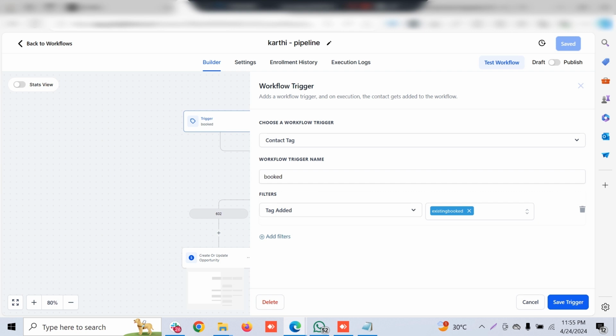It replaces the virtual appointment setters, and instead the AI agent can call the customers on your behalf with the right accent specific to your country or your place, and it can be a male or female voice.